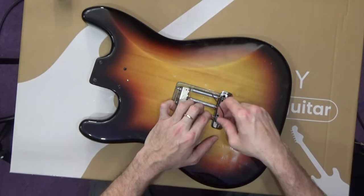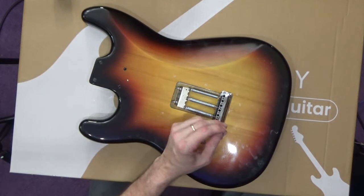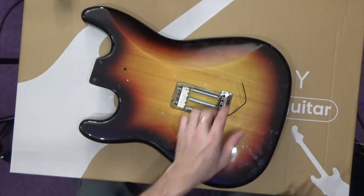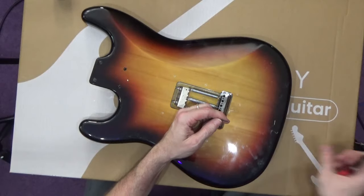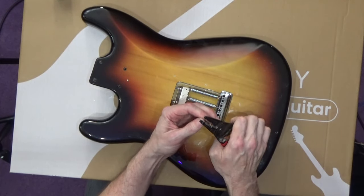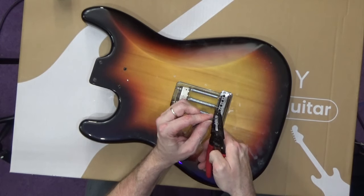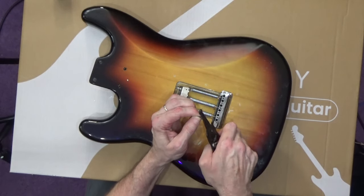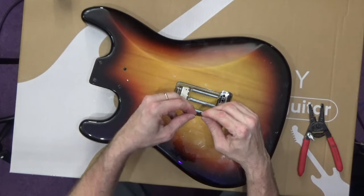Okay, so this is where we need to. I always would go a little bit further back, cut that off, and then come back up here just slightly. Pull that out. Okay.